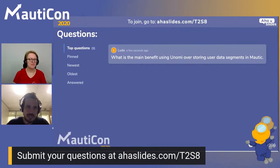Yeah, so it's a customer data platform. You would be able to use this; it's basically a big database. You would be able to store all these different sources together, and it would be really easy for you to run machine learning algorithms on top of it to segment that data. While in Mautic we would be storing the URL and the page the person clicked on, etc., in Younomi we would also be storing which browser he is using and which content was around this. We would even get to the metatext. If you would be enabling the RDF framework in Drupal, we would also be capturing that information. It's far more usable to store lots of data on the customer profile and to make it scalable.